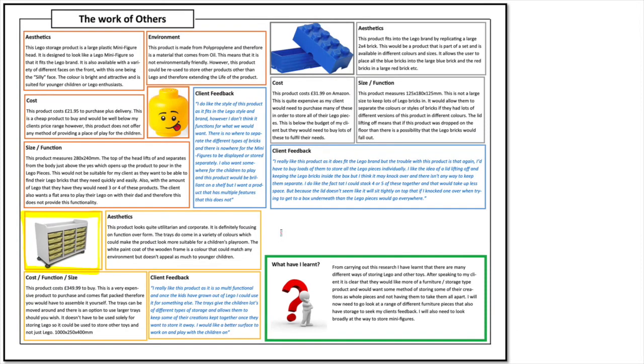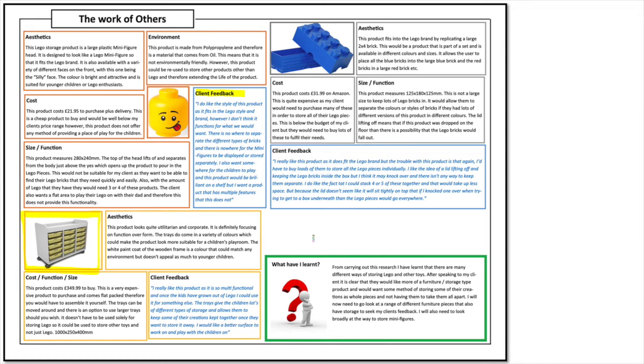The biggest thing I want to focus on is that there is no specific way that you need to analyze products. You are simply reviewing what's already on the market to find out its strengths and weaknesses. Whatever method that takes is up to you. So I've done it in an aesthetics, cost, size and function sort of way, and then I've also sought some client feedback on each individual product. You can do it however you want to, but you need to think about that magic word, comprehensive investigation of others' work. So I've gone into quite a lot of detail here. It's up to you how much detail you go into, depending on which band you're aiming to achieve.